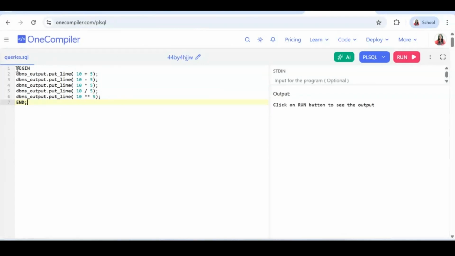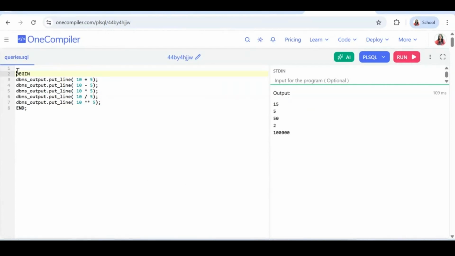In this part, the variable is declared. There are two ways: you can use the operator directly with values, or use your variables. First I will show you directly using values with the operator. So DBMS output, and put the value here, 10. A has a 10 value and B has a 5 value. I put the values only and use the operators there. Let's see the result. You get a result like this.